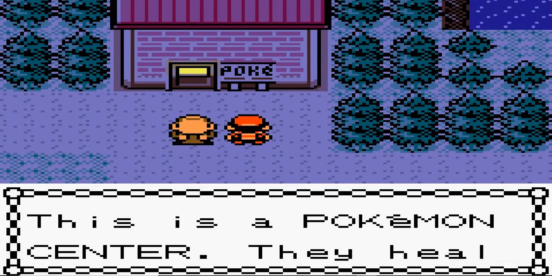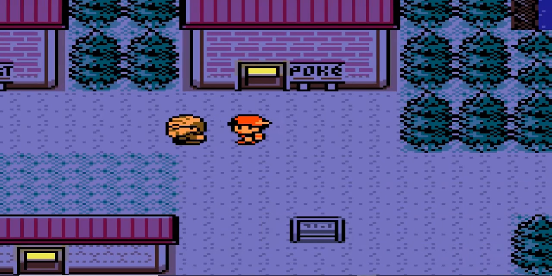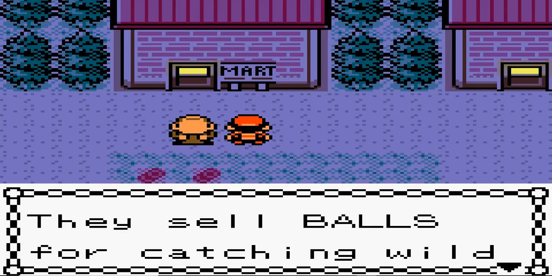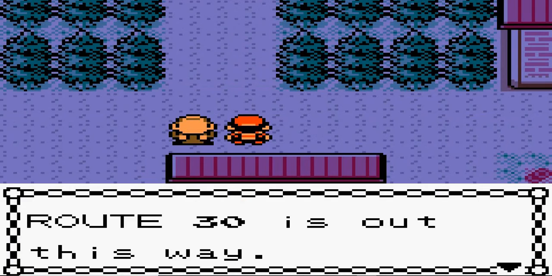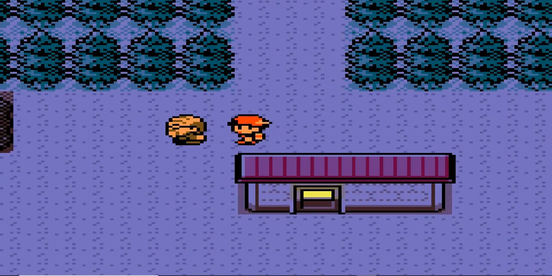This is a Pokemon Center. They heal your Pokemon in no time at all. You'll be relying on them a lot, so you better learn about them. This is the Pokemart. They sell balls for catching wild Pokemon and other useful items. Just don't go there after 9, kid. Route 30's out this way. Trainers will be battling their prize Pokemon there.